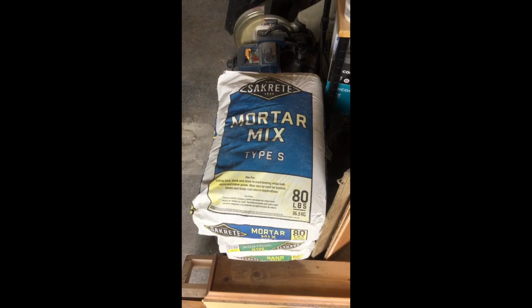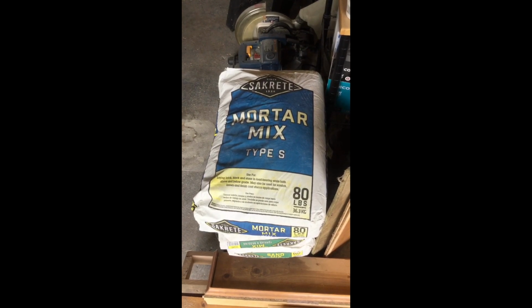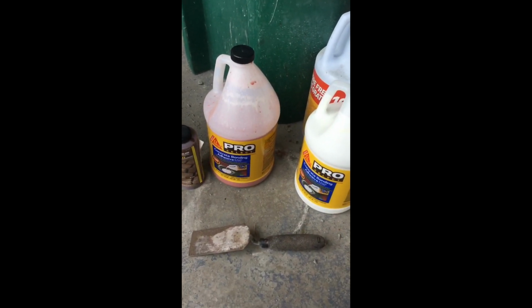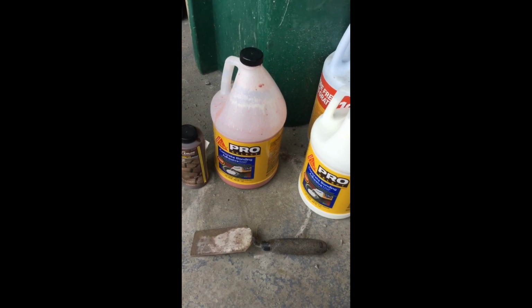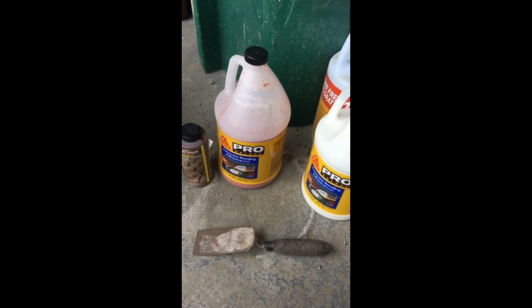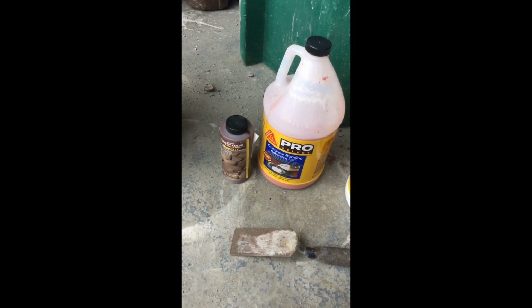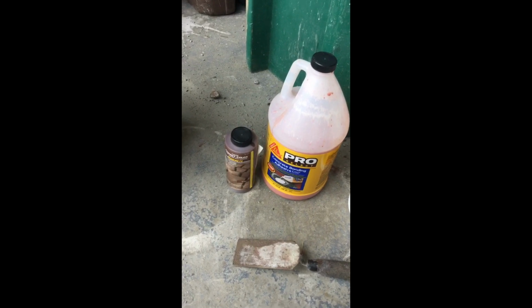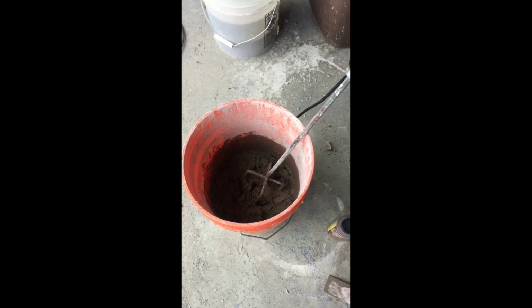So just to give you a little overview of the materials I'm using. Type S mortar to apply the stone. I'm using a bonding additive. My buddy said it's not needed and water would be fine. I'm just spending a couple extra bucks just as an extra precaution. I'm adding a dye into that, make the gray mortar a little more brown to match the stone a little better. Just putting it in a bucket, using a paddle mixer.